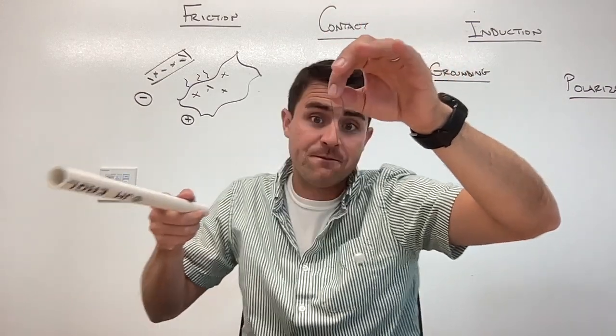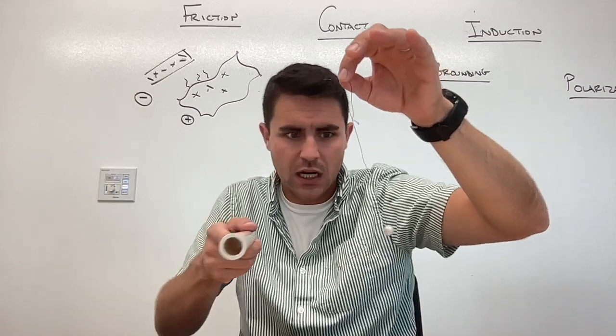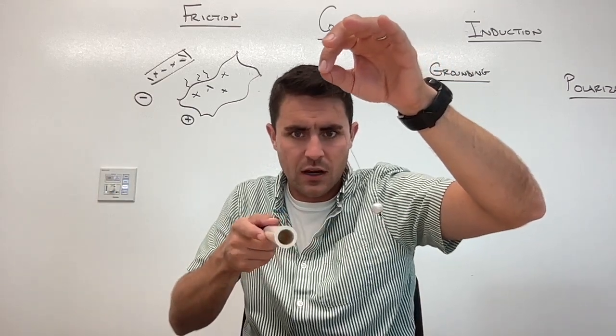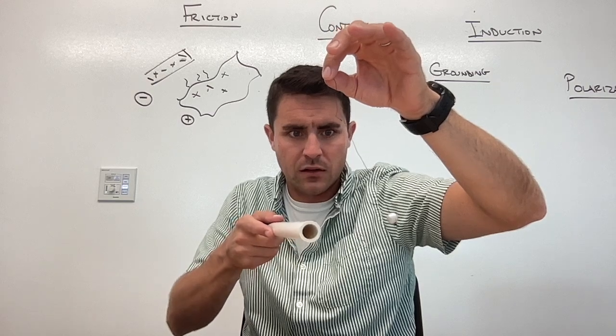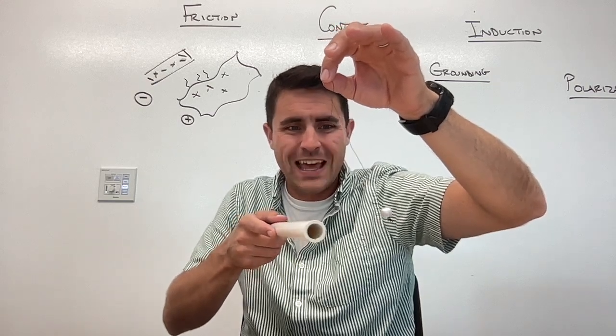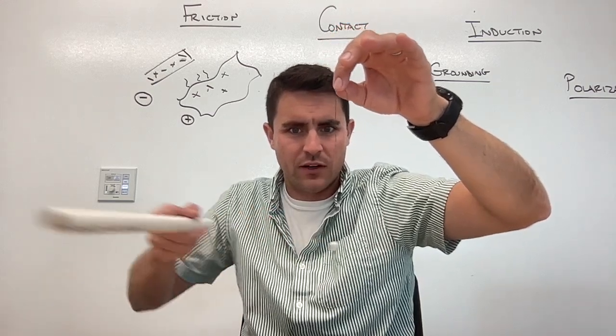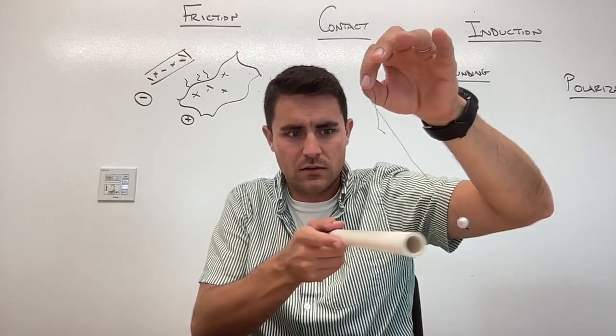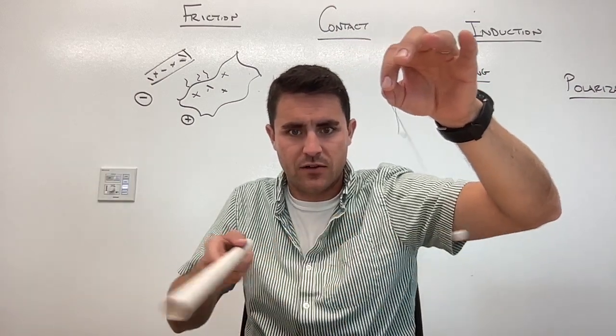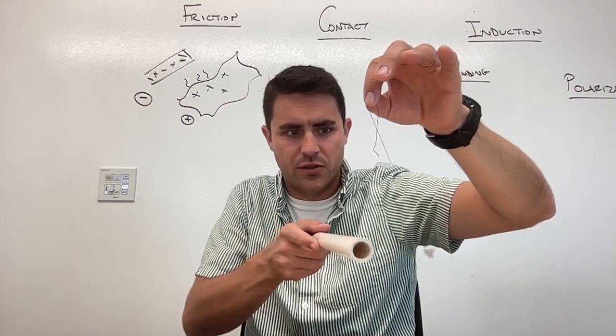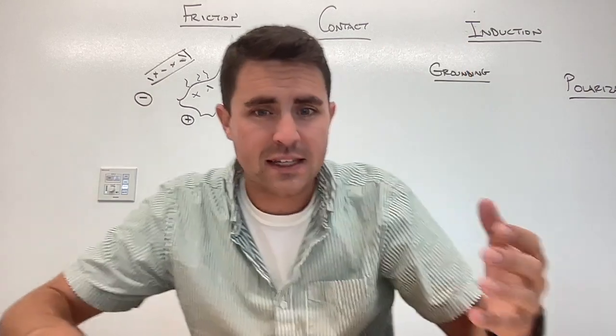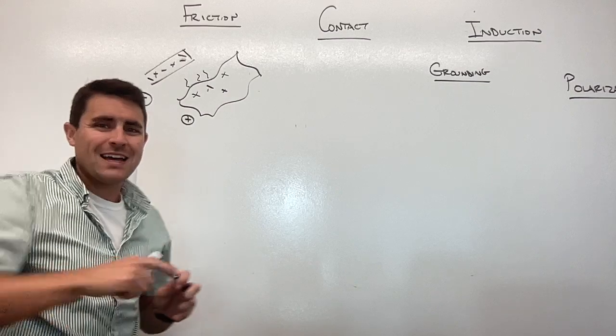It touched and then fired off. It didn't stay attracted. As soon as it touched, check this out. Now it is repelled. This is because, and it's actually repelled in kind of a circular way, right? Look how far I can push that thing around, right? It is so repulsive right now. Now, what this is, we have charged it by contact.